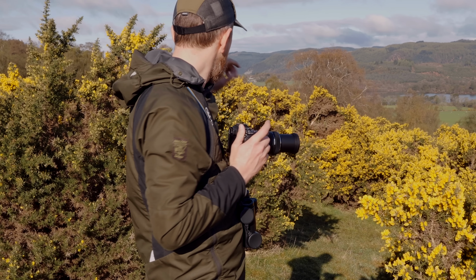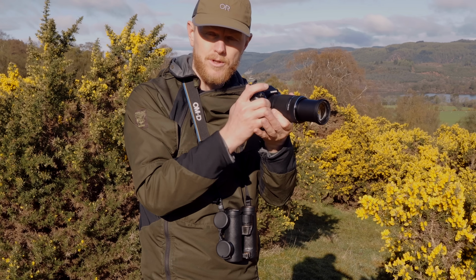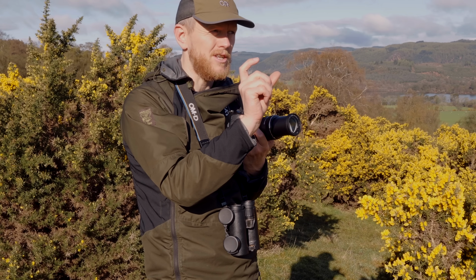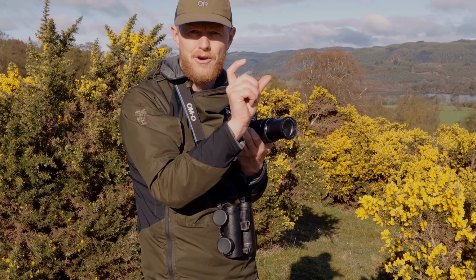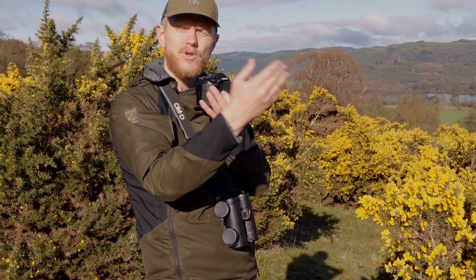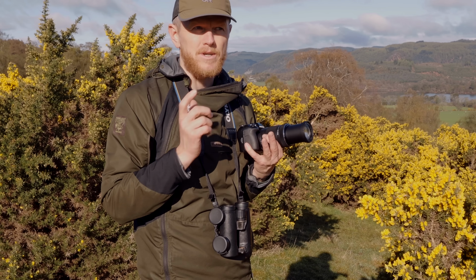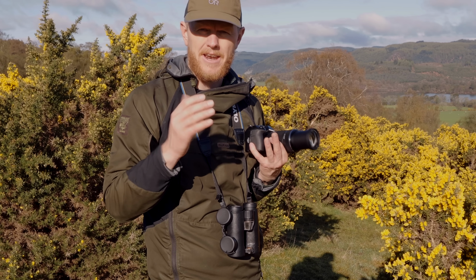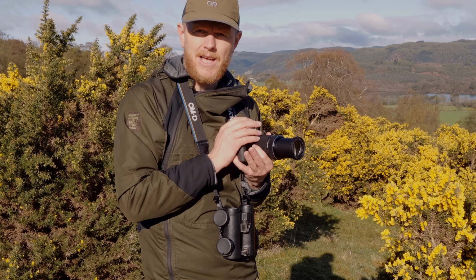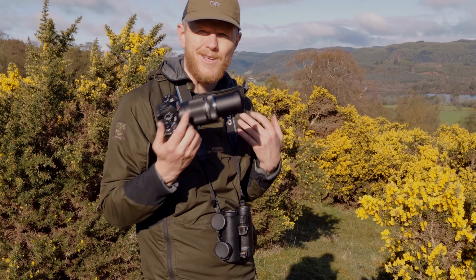And when it comes to the foreground and the distances I play around with there, I don't want to be too close to the foreground when I'm trying to blur out, because then it's very easy to get this very blurred out effect, which actually just looks like the bird is blurred and out of focus. So I want to be able to stand back a little bit from the foreground, but not too far so that it becomes well defined. And for that, there is a guide again, which is something about using that foreground as about half the distance between you and the subject. But I think, again, for a lens like this, I would prefer to be a little bit closer to the foreground than that. But it's all about experimentation and seeing what looks nice.